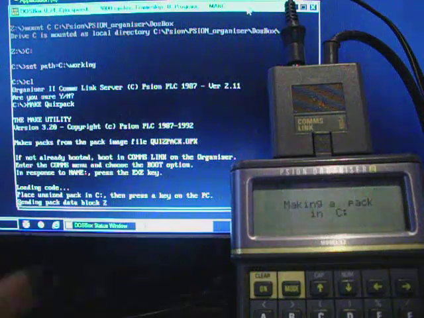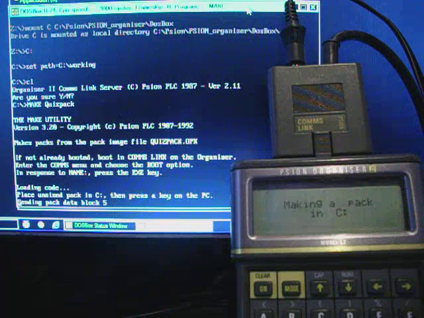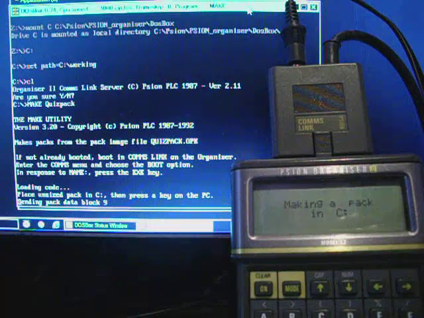I'm not sure whether you can hear it, but I can hear the pack actually being burnt. You can hear it clicking as it makes the pack. Now that's going to take a while. That's going to take at least 5 or 10 minutes. This is a 32K data pack, so it's more likely to take about 10 minutes to burn this pack. So I'm going to turn off the computer now, and then when it's finished, we'll just have a quick look at the organizer and make sure that it's actually loaded it across successfully. So for this part, I'll just turn off the camera now, and we'll come back a little bit later.